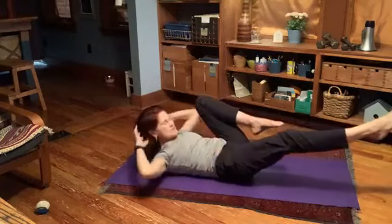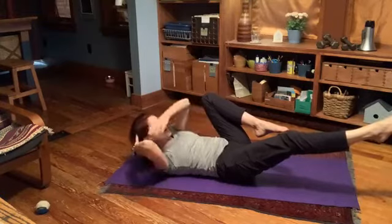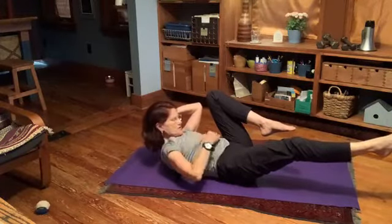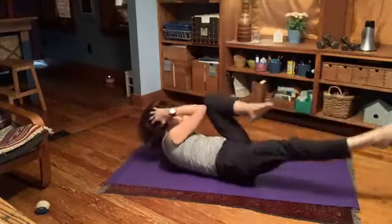Extend your left leg, fingertips to the base of the skull, shoulder to opposite hip bone. It'll look like elbow to knee, but it's really shoulder to hip bone. Now lift your shoulders a little higher, tuck your chin a little closer. Inhale, exhale, left shoulder to opposite knee.